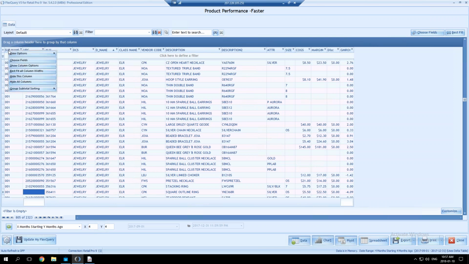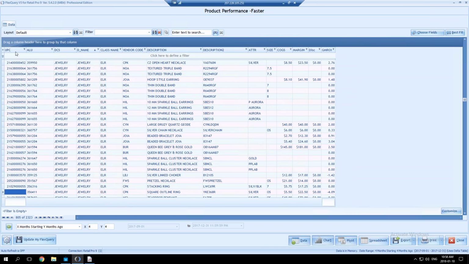I only have one subsidiary though. So Retail Pro 9 gives you the option for multiple subsidiaries. It lets you have separate inventory costs for different groups of stores. So maybe it's a U.S. subsidiary, or some stores will have a clearance outlet and a regular sales stores. If you have separate costs for inventory, then you would need to create a separate subsidiary. This is just a basic store demo, so we can hide this column. All right, we right click on the heading, go to hide this column.